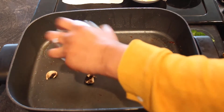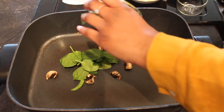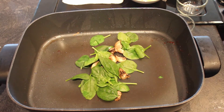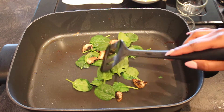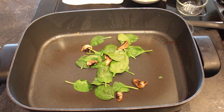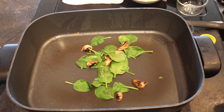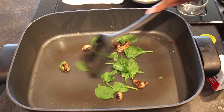Now it's time for some veggies. This step is completely optional. I know what you're thinking — Kara, why are you putting vegetables on this sandwich? This isn't even the type of sandwich to have vegetables. Excuse me, vegetables are key to life, so obviously they are key to a perfect sandwich. Plus, I try to stick spinach in anything I eat, just to give me some type of health kick.